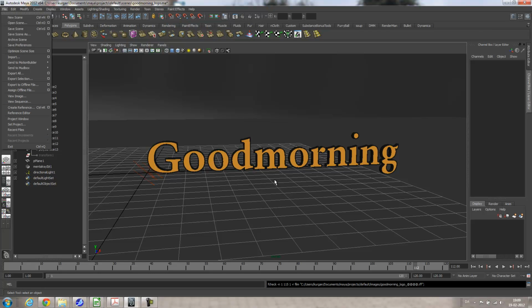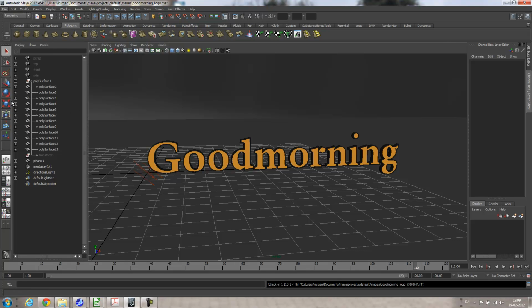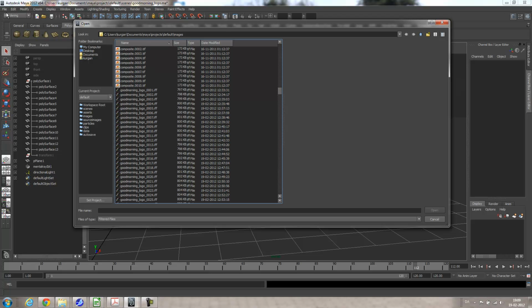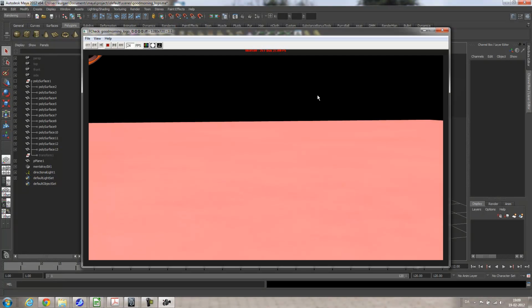And I changed something for the Final Gather settings that I'll explain in just a second, but let's just see the sequence. So I'll go to File and then View Sequence, and it's here. Just grab the first image, go open, and it launches FCheck.